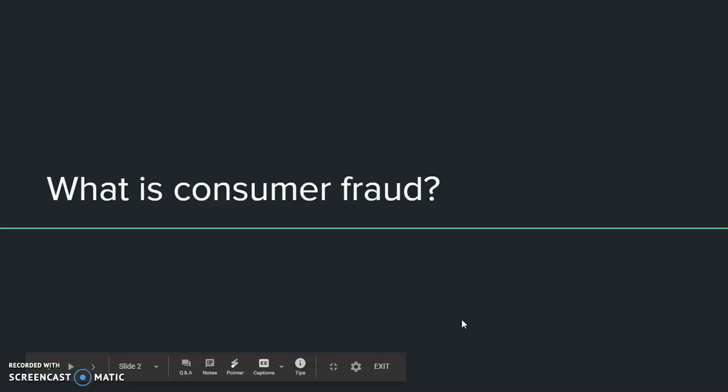What is consumer fraud? When it comes to consumer protection, consumers are being protected against an act known as fraud or a fraudulent act, which is some way to misrepresent a consumer or to take advantage of a consumer's financial resources without the knowledge of that particular consumer. During the course of this presentation lecture, we'll talk about some different consumer fraudulent terms, as well as ways you can protect yourself if any of these fraudulent acts were to happen to you as a consumer.